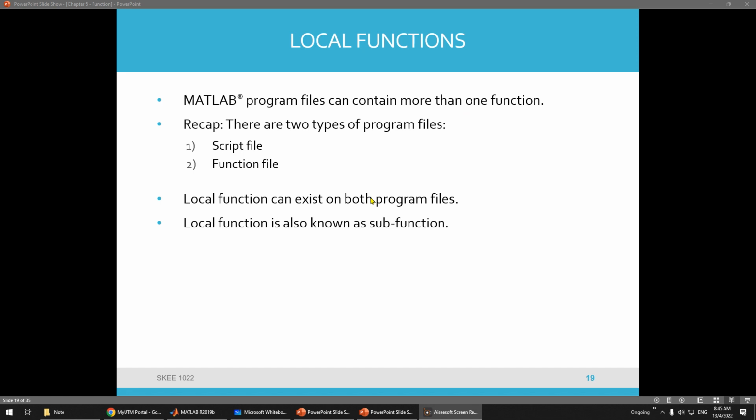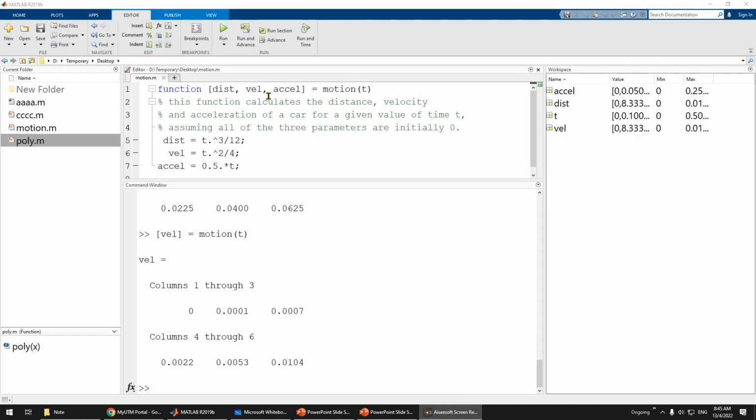Because sometimes the question asks you to write these types of function. Depending on the question, some ask to make a local function, some ask to make a nested function, or some ask to make a mfile function. So let me show you the difference here.